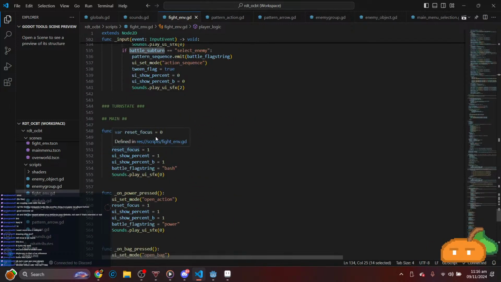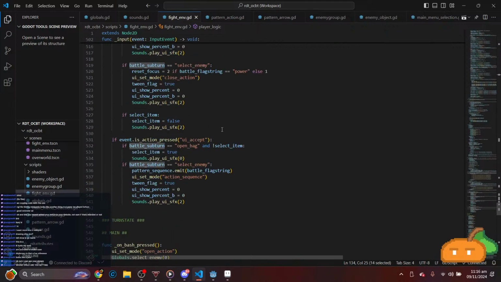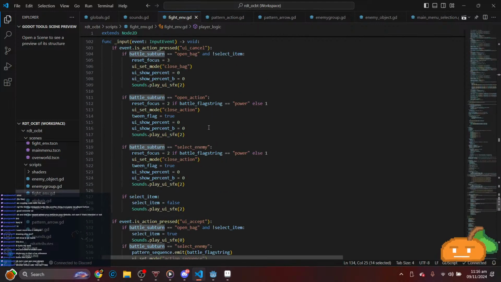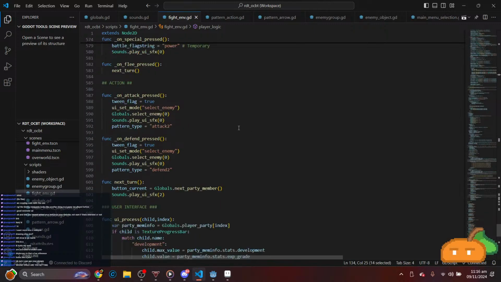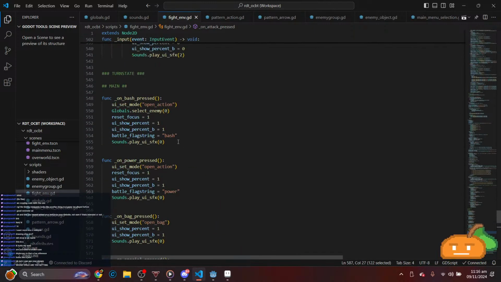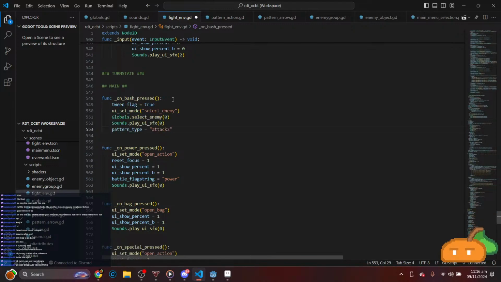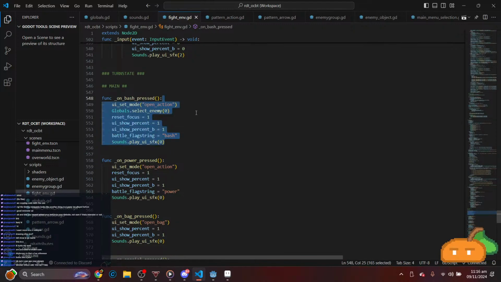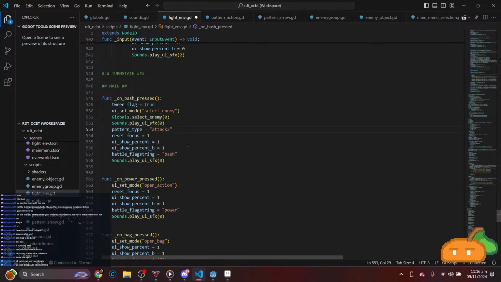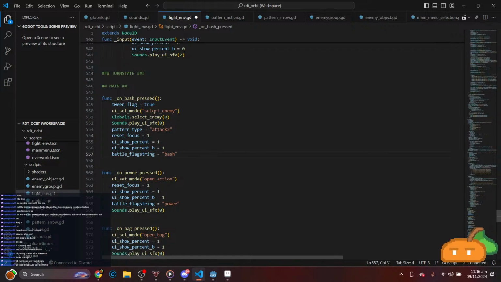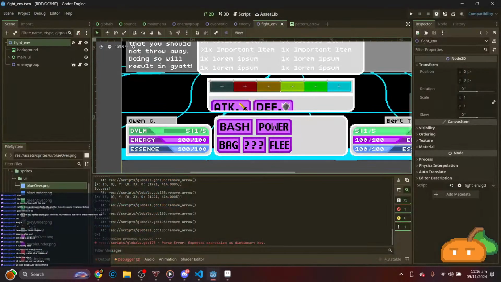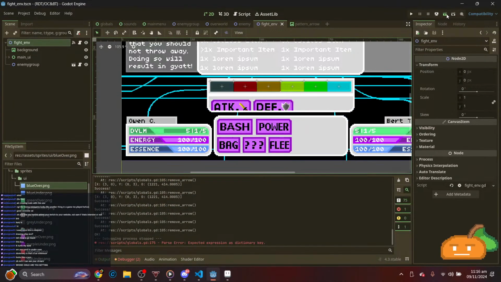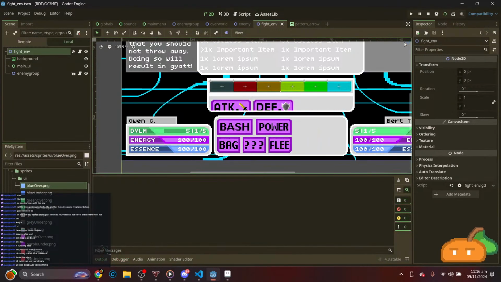So in bash select, where is it? Close action, close action. I'm going to have you select the enemy automatically. So in bash, there we go, select enemy. It's going to automatically open up the enemy thing.